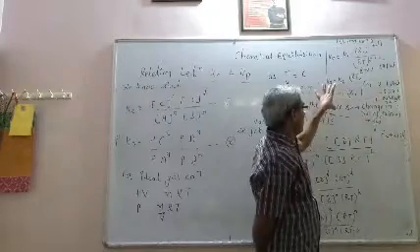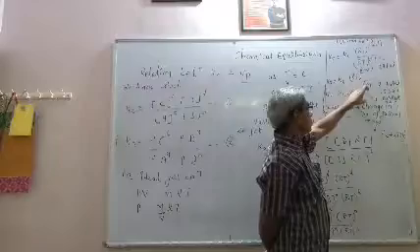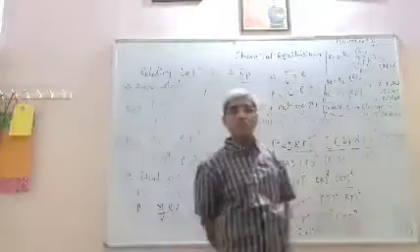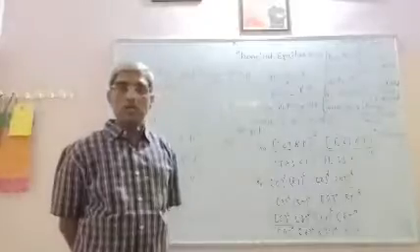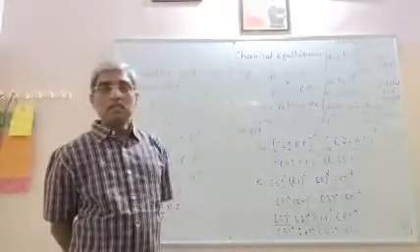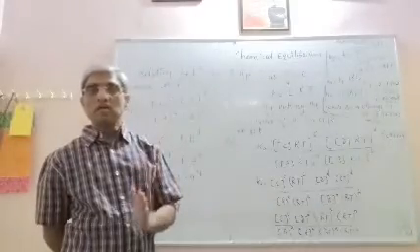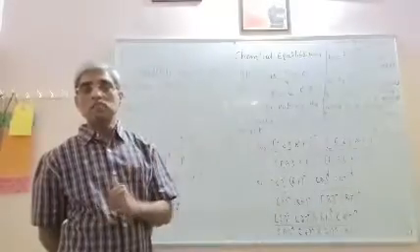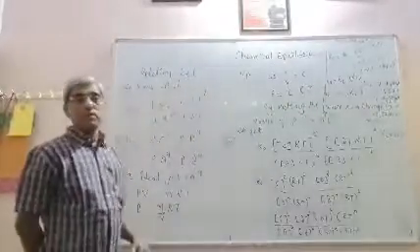And this is our main equation. Kp equal to Kc RT raised to delta n, where delta n is a change in number of gaseous moles. And it can be calculated number of gaseous moles of product minus number of gaseous moles of reactant. It is all about the equilibrium constant.